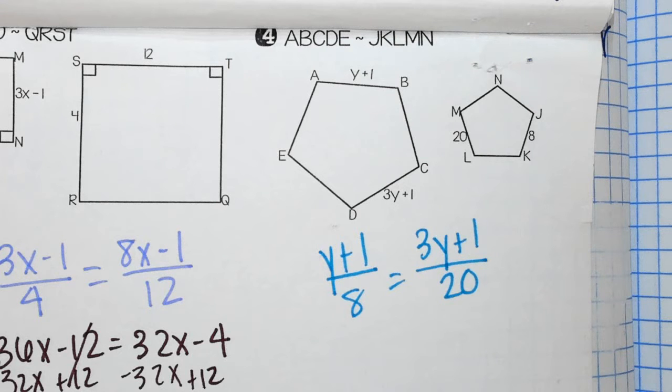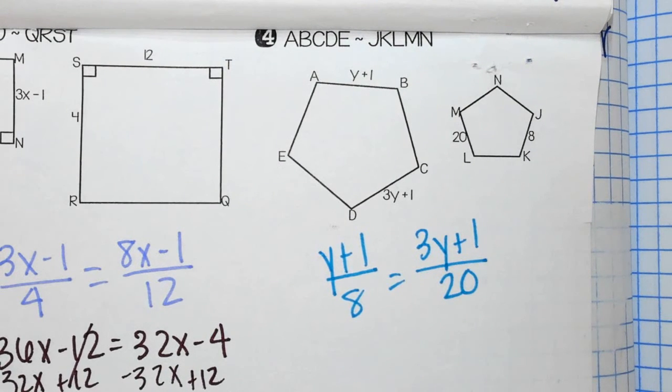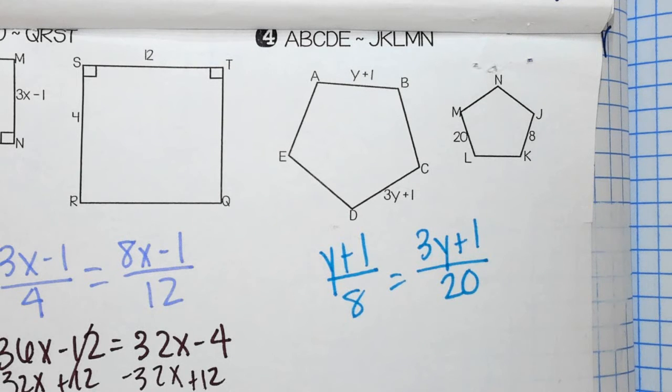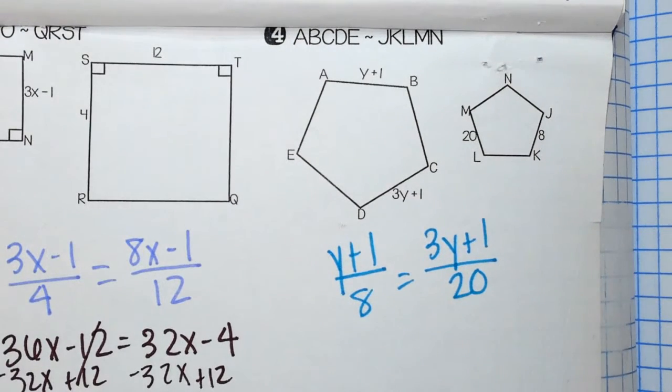Okay, this is how I set up my proportion for number 4. And hopefully you finish that and then start on your fishy. 8 times 3. Oh my stars, that's 24. I know the answer. I knew it before you even answered. Oh goodness gracious, start on your fishy. X equals 4. That's good. Or Y. Dang it. Y equals 3, Ainsley.